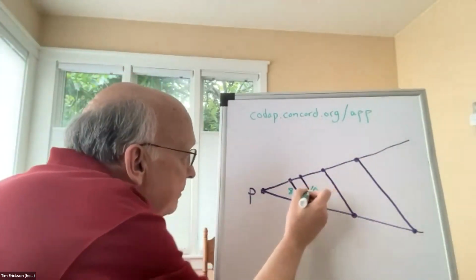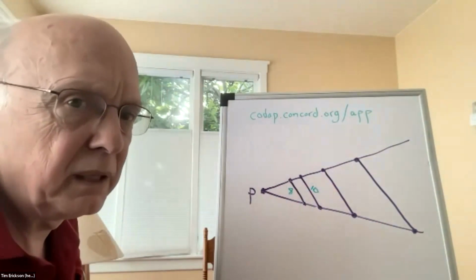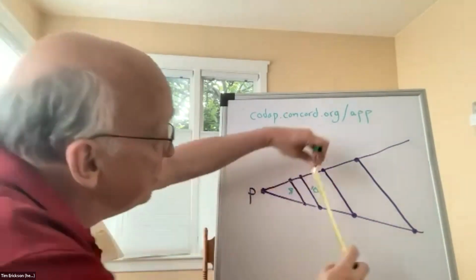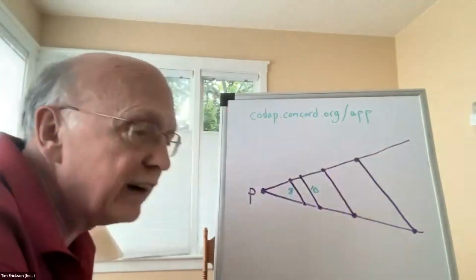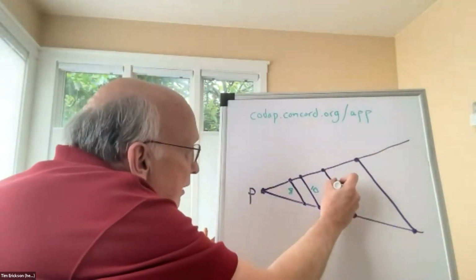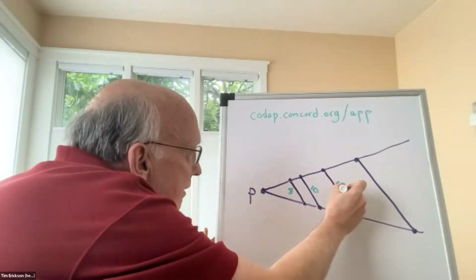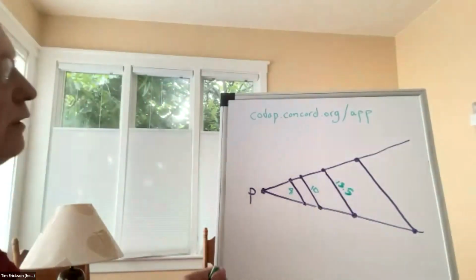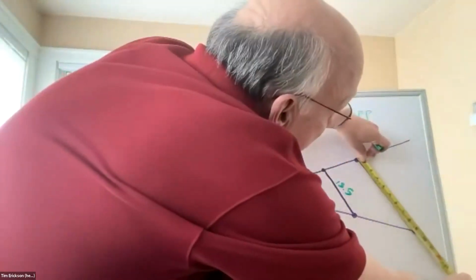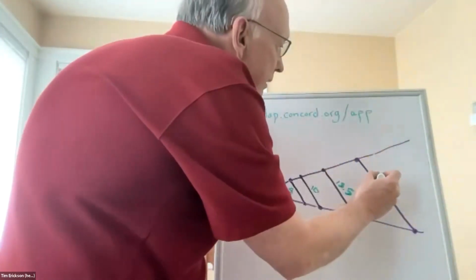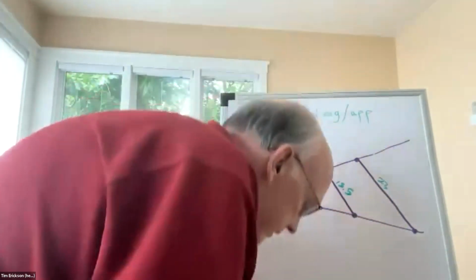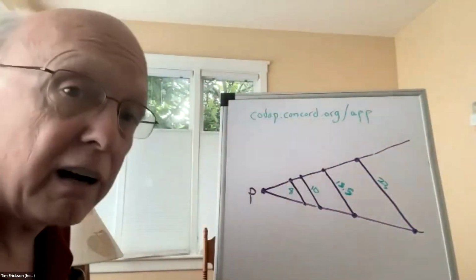If you're doing this on paper, of course you do it to the nearest millimeter. It would be 10.3 or something, but this one is 13.5. Oops, you can't read the 3 very well, and see how long this one is. And this one is 23. Right. And so those are the measurements of the rungs.